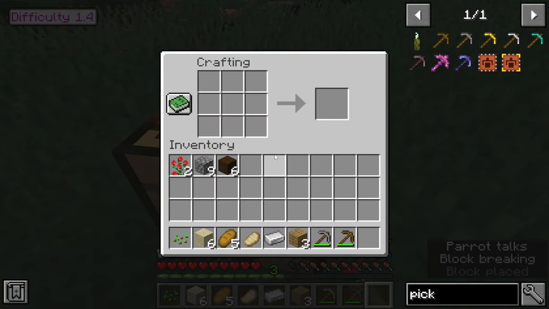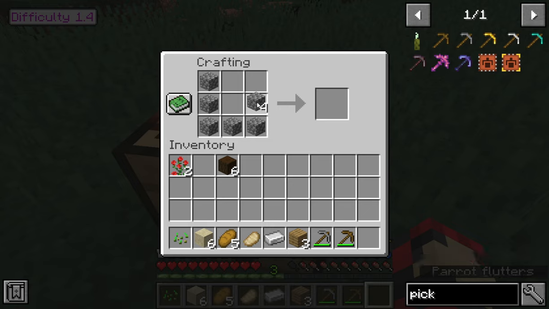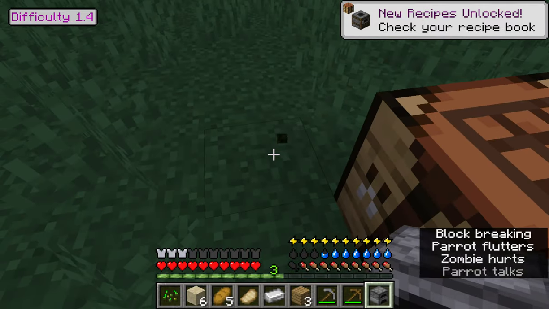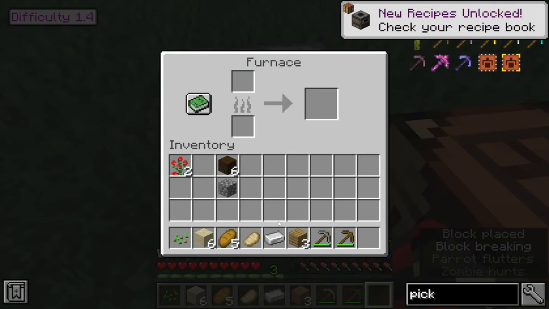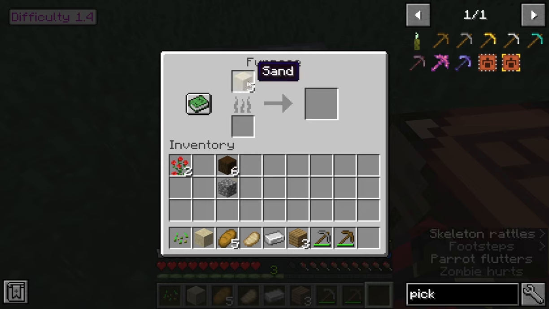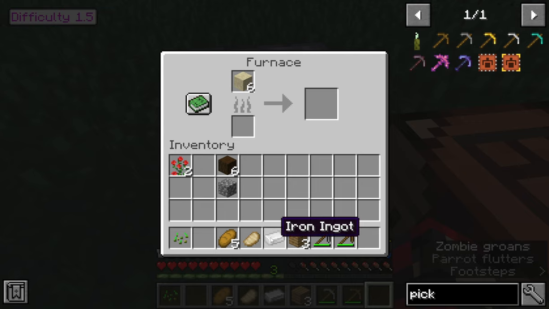Pig! Some pork chops. Let's go. Now I can finally smelt. I haven't drank for a while, and that's kind of concerning. Sand. Oops. I put sand in my inventory. Let's see. Oh, I have animal fat. You have animal fat? Yeah.